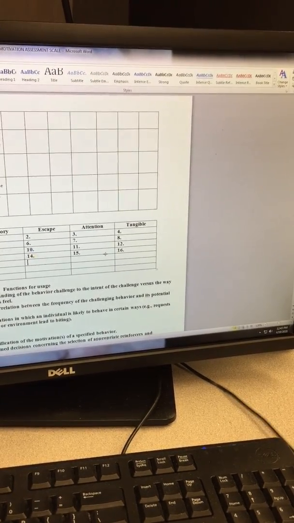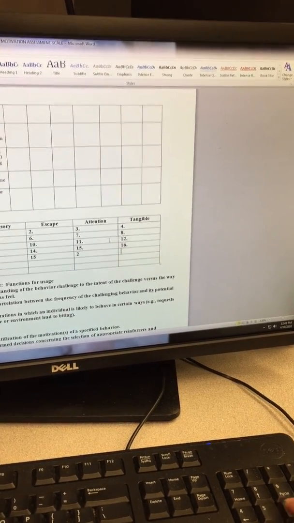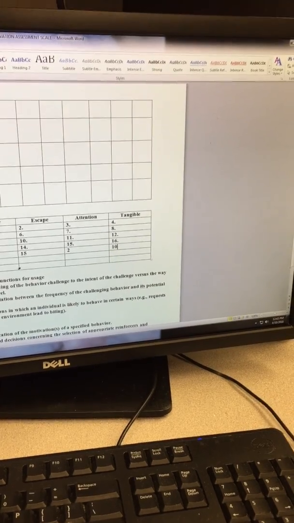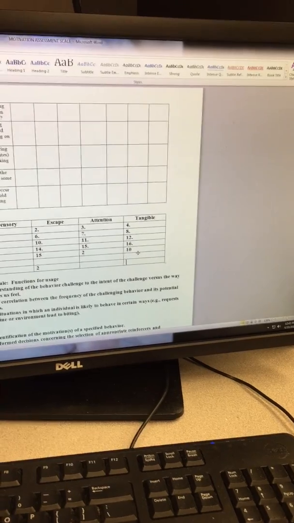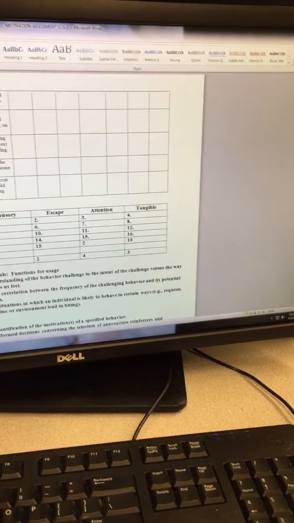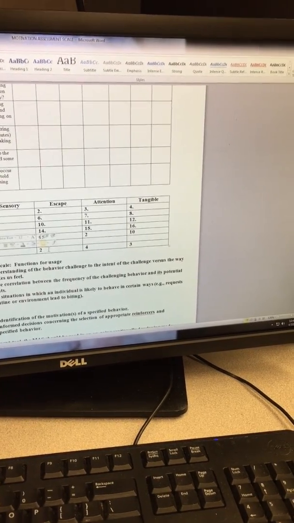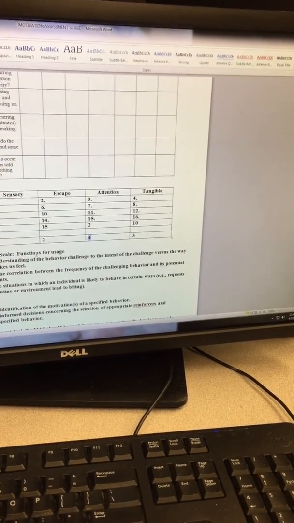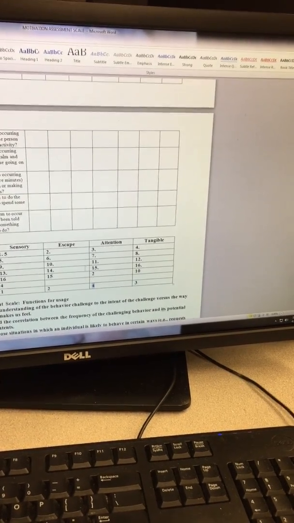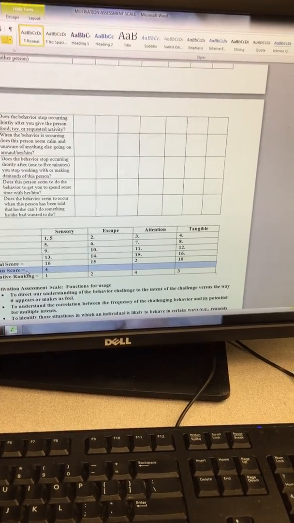So if your total scores are 16, 15, 2, and 10, your relative ranking is 1, 2, 3, 4, meaning this is the most likely function, the second most likely, the third, and the fourth most likely function. Once you have that information, the mean score is what you're going to graph. Again, it's the mean score.